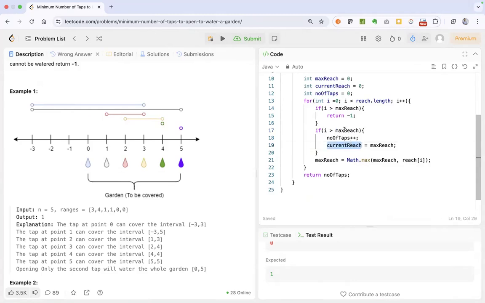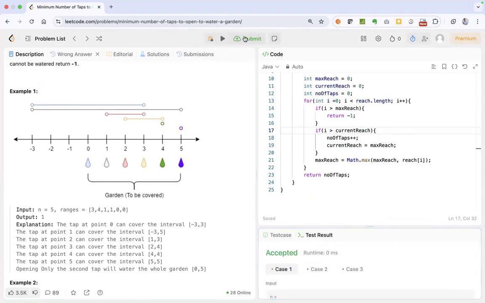So I think if my I crosses this, yeah, I think this is what it is.